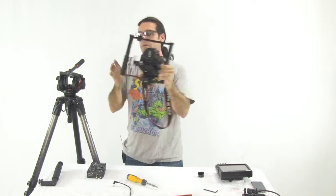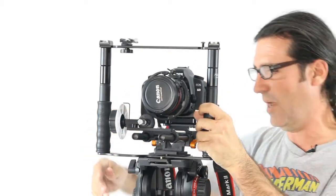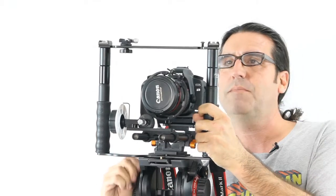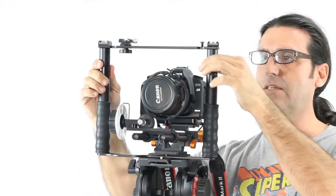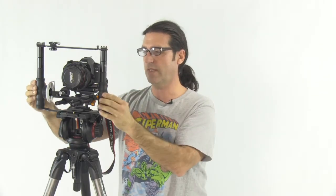Now here's the beginnings of my rig. I'm going to put it on the tripod. One of the things that I love about the Alzo transformer rig is it's super, super sturdy. The first iteration of it, the metal was a little thinner and it wasn't quite as sturdy. But this is nice and rock solid, which I love.